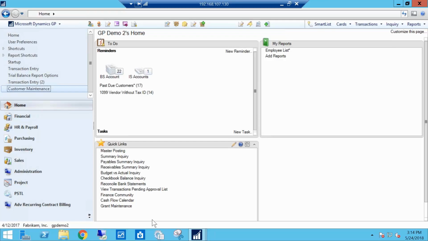Anybody do that? Put little quick links. On the quick links too, you can also put websites. So your bank, you can put that on there so you don't have to pull that up and it'll just take you right to it. Anybody have any questions?